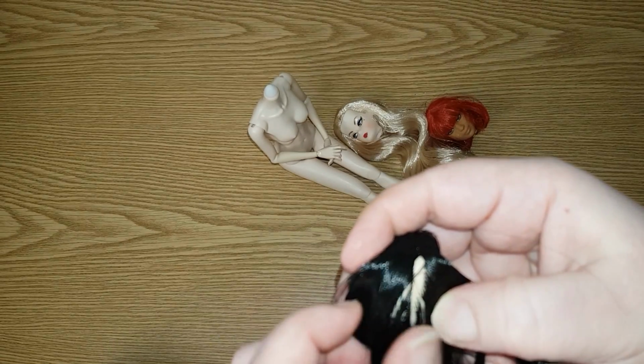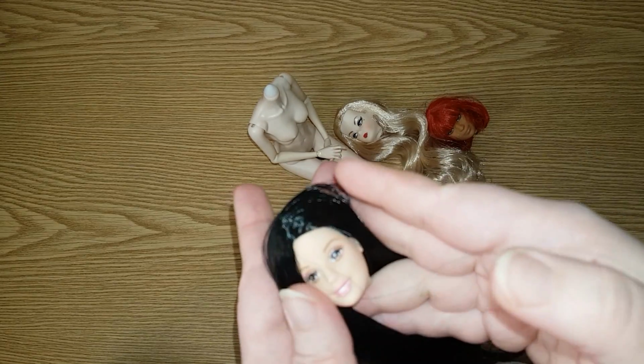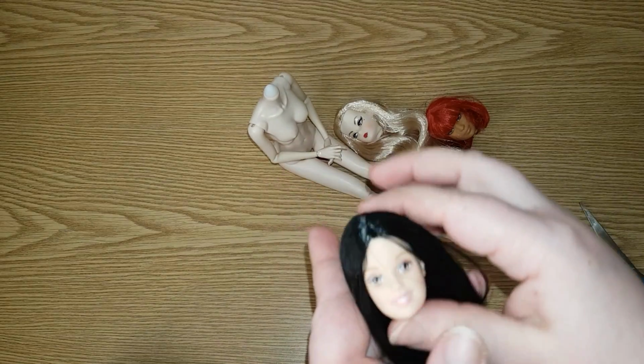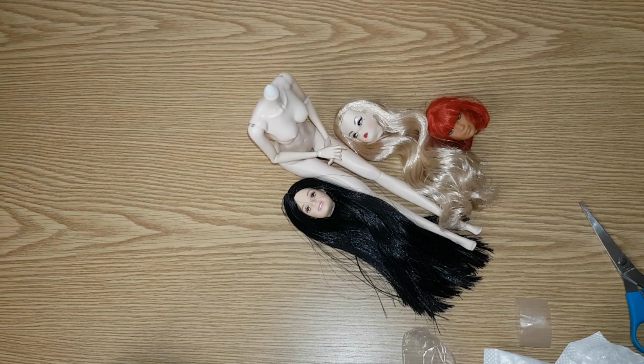Of course, when you buy dolls with saran hair on Aliexpress, they will be greasy. You will have to wash them. And when it's long hair, usually you have to wash them even more than one time. 2-3 times is usual, I would say. But you will see it in the video, it is totally worth it. Absolutely. The red-haired one was easy, only one time wash. But the hair is also not that soft like the black hair one. I don't know, even saran comes in different qualities. It is still a very good quality, the red-haired one, but not as soft as the black one.